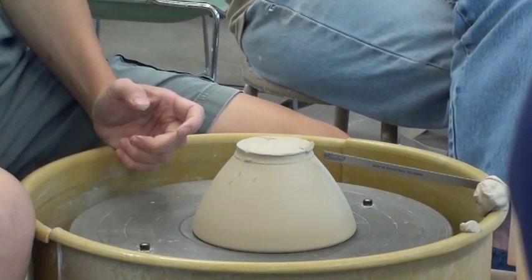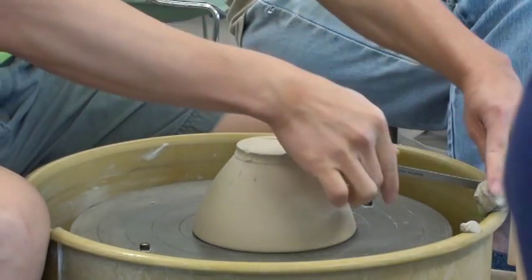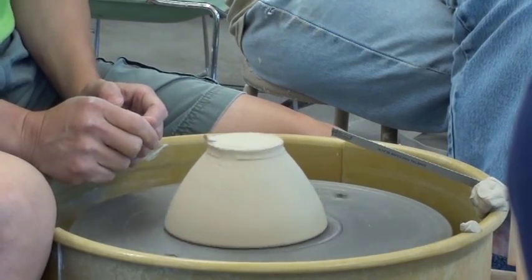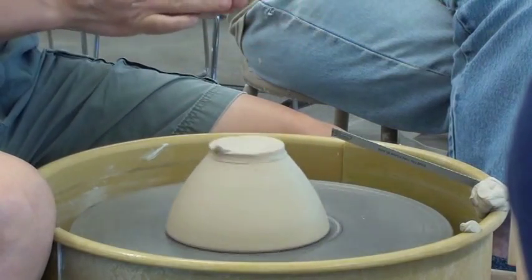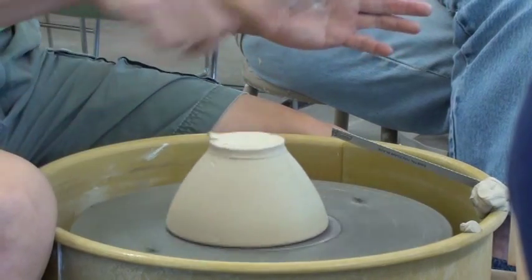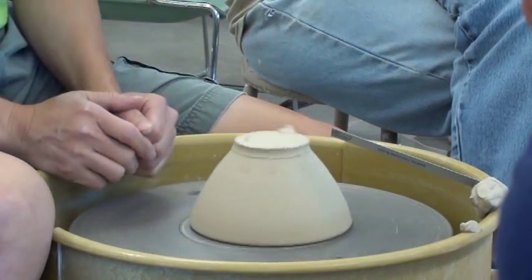On the YouTube video, I show you that you use your eyes to check this point and this point. But this is an even simpler way because you have an indicator there. So when I'm spinning the wheel, you see that it always comes closer to 11 o'clock, and then my left hand gets ready and taps it. So you can find the rhythm of the spinning speed. Faster wheel, you go faster. Slower wheel, you go slower.